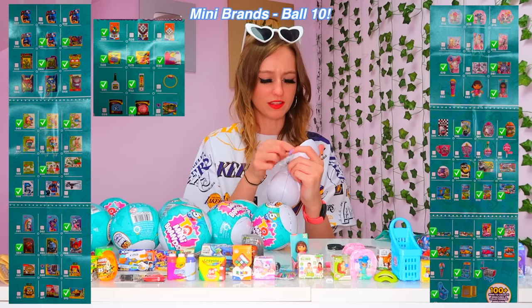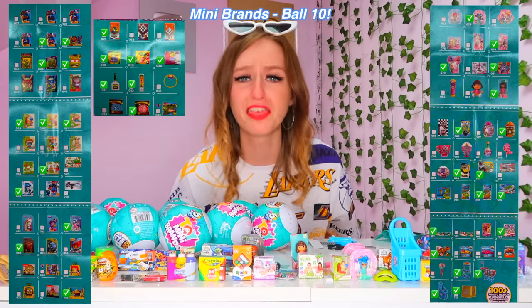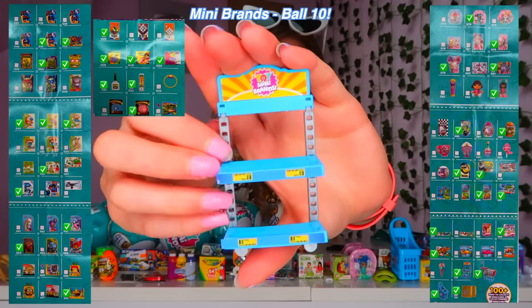Oh, what in the flippity flop is this? Oh, it's like a shelf. We have another thing to build. BRB. Okay, I'm not gonna lie, guys. That looks pretty cool. I think that's my new favorite one.